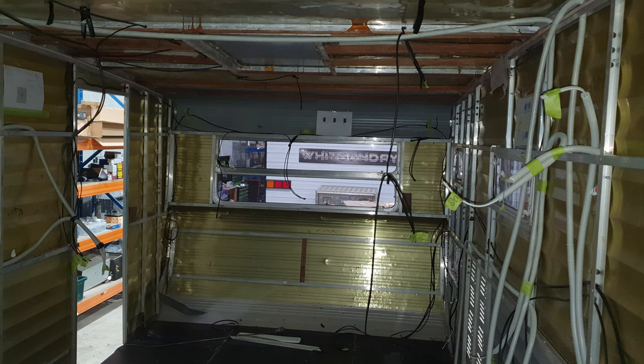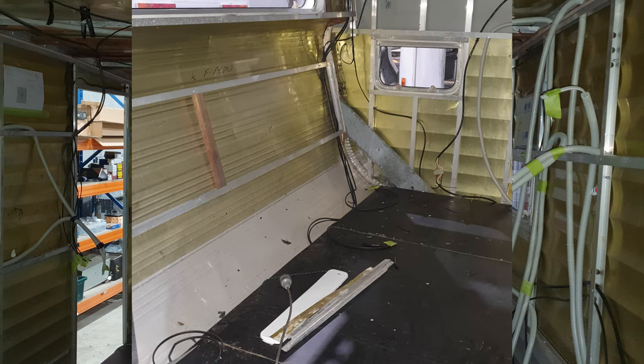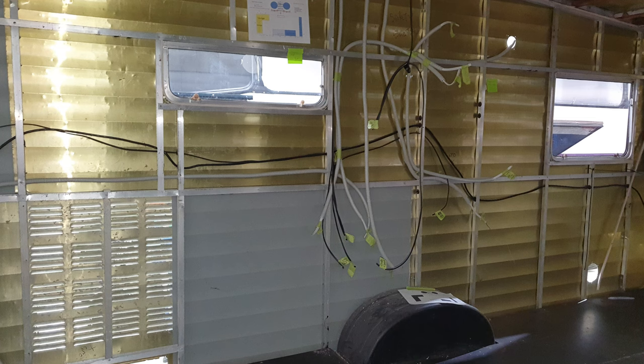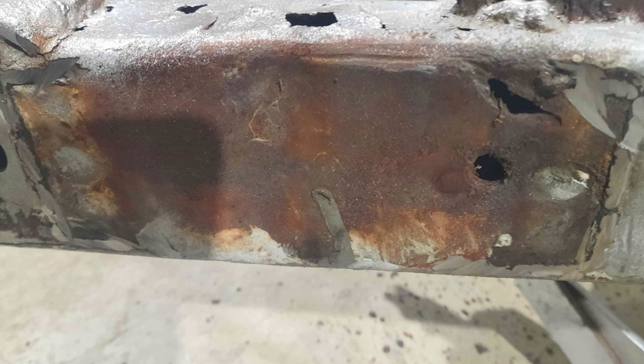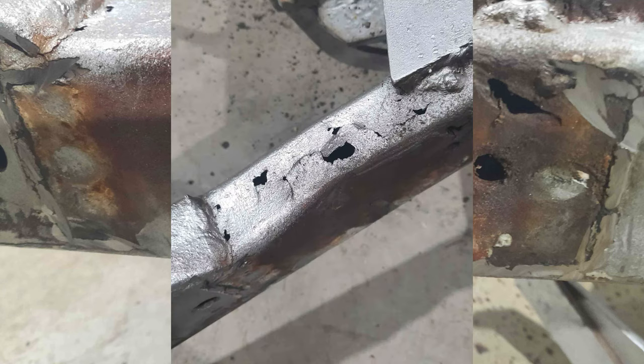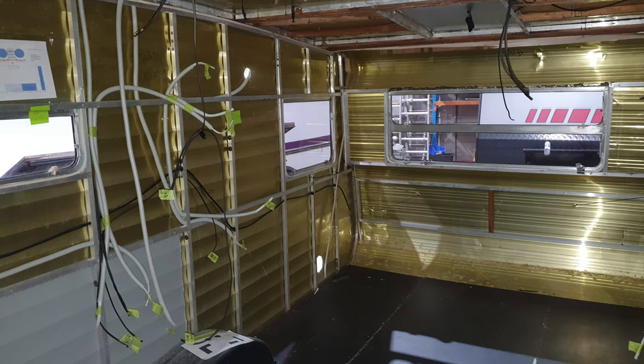As you can see from these photos, the caravan arrived to us at our service centre in a rather poor state. The flooring had come loose from the frame, there was lots of rust underneath the van, holes in various places, and the drawbar had completely rusted through — in fact it fell off while we were working on it, so it needed to be completely replaced. The walls were so flexible that the body of the caravan could actually be twisted.